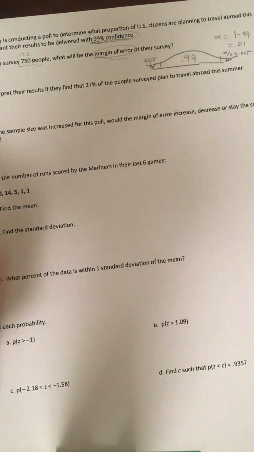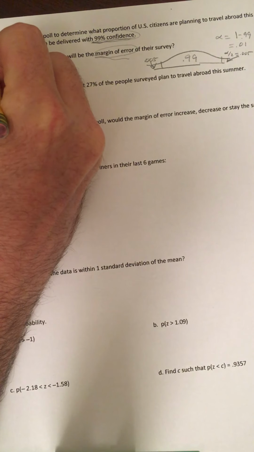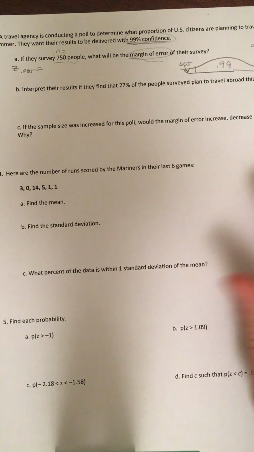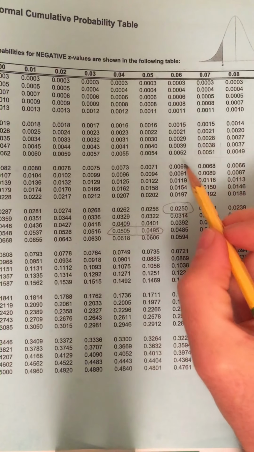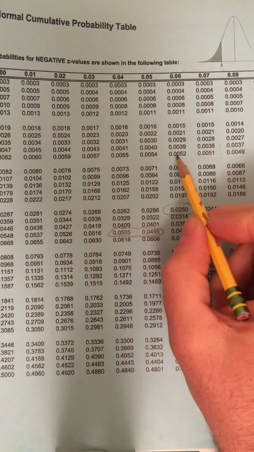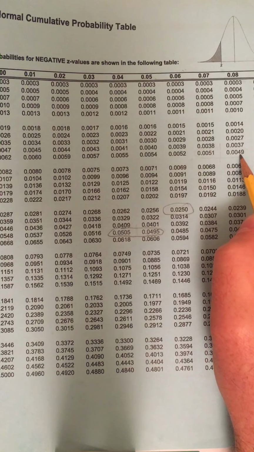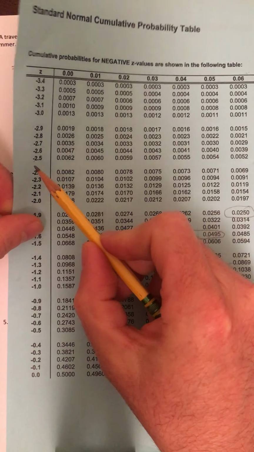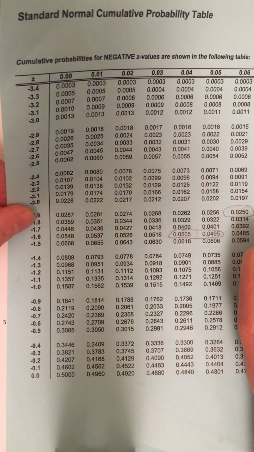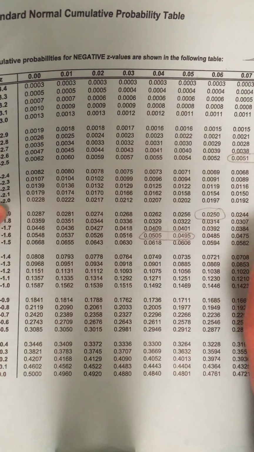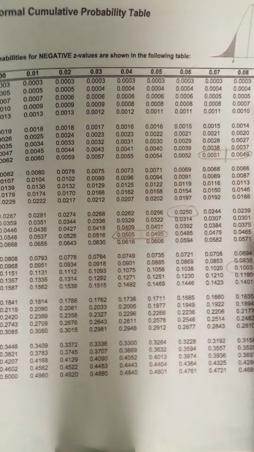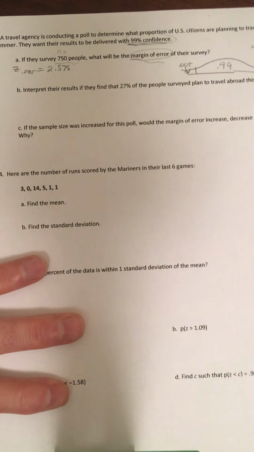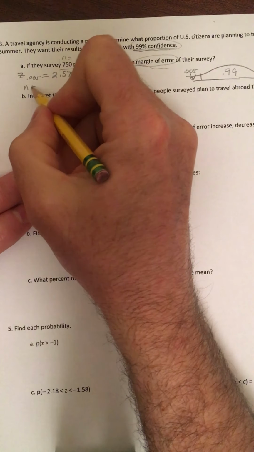And so what we want, we're looking up the z-score for 0.005, which we've done this already. This is for 99% confidence. And we go to our table, and I'm looking in the table for 0.005. So here's 0.052, 0.051, 0.049. So it's right in between these two. And so my z-score for 99% confidence is always 2.57, 2.58. So I do 2.575. That's my z-score. 2.575. Again, don't care about negative because I'm doing plus or minus. So that's my z. My n, of course, is 750.